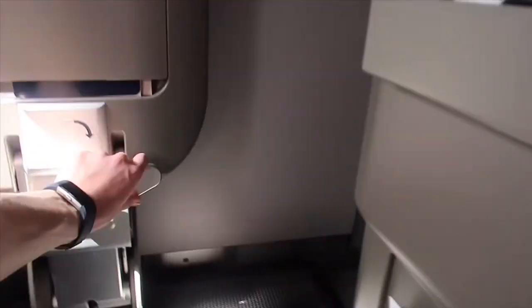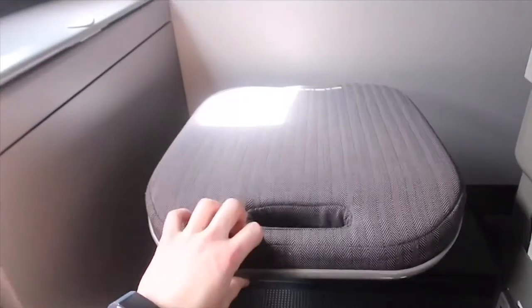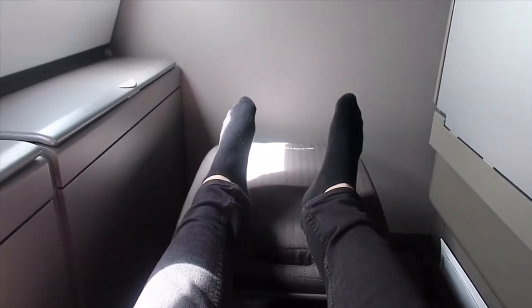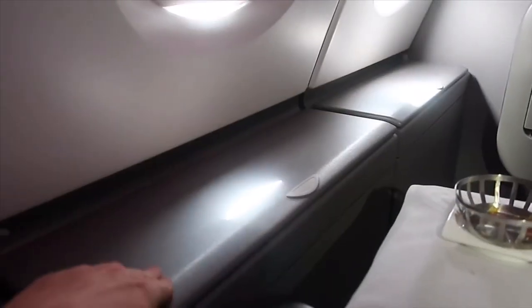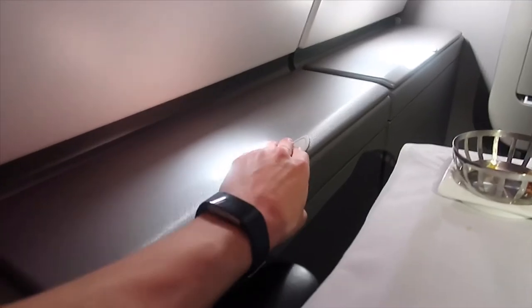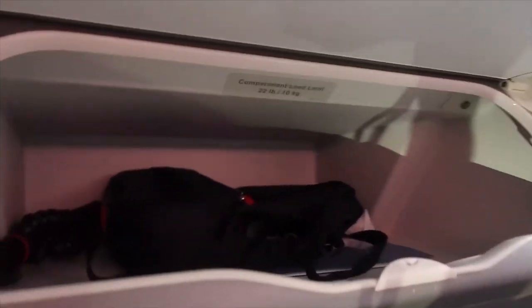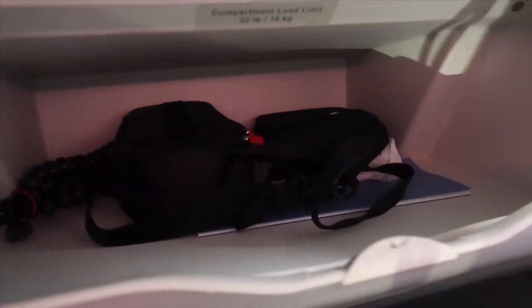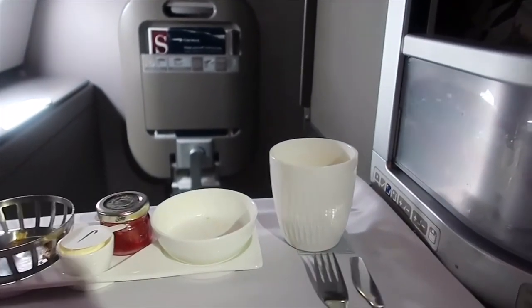When allowed to, to use the foot rest simply move the handle down and pull it down towards you. If your legs are long enough you'll be able to reach it without reclining your seat; if not, you'll probably have to slightly move your seat forward using the seat controls. One of our recommendations for travelling in A380 business class is to grab an upper deck window seat, because you get really big storage bins. You can store lots of stuff in them — laptops, iPads — so they're quite handy for storage and they're right next to your seat.